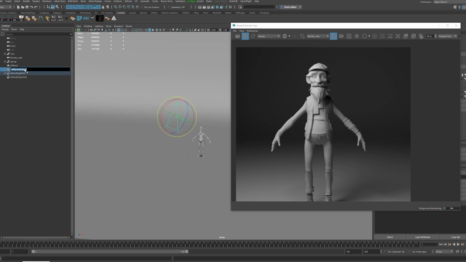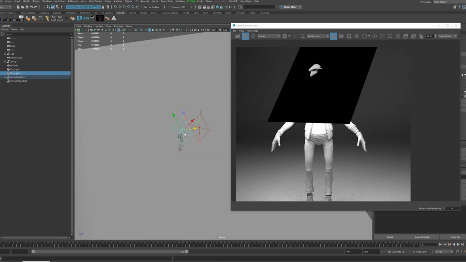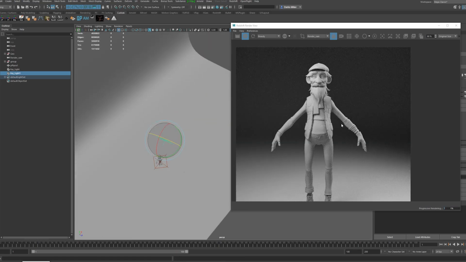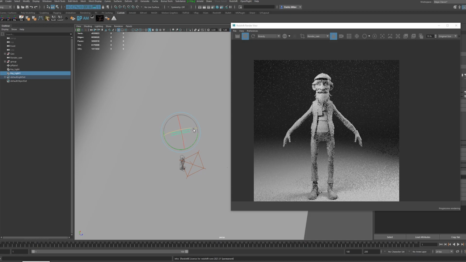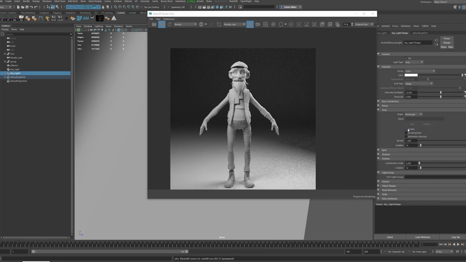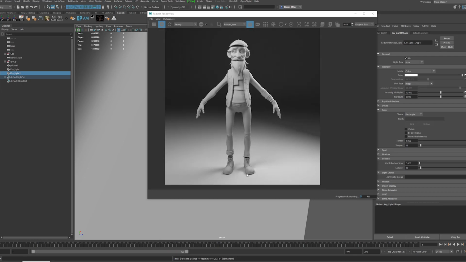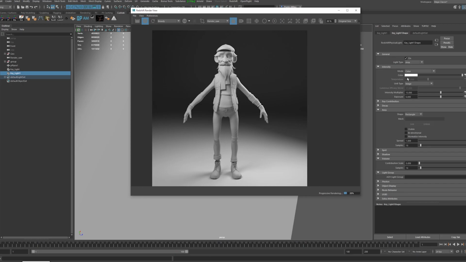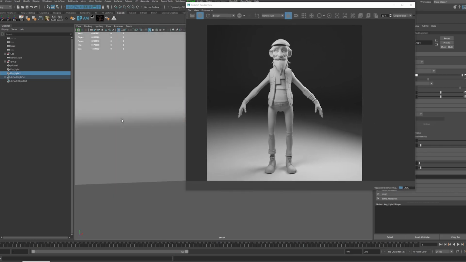After placing my key light, which is usually the strongest light source in your lighting rig, I'm going to start duplicating around, and I'm going to create what we call a rim light. As you're going to see, Redshift lights by default have visible turned on, which means they're going to render as cards.